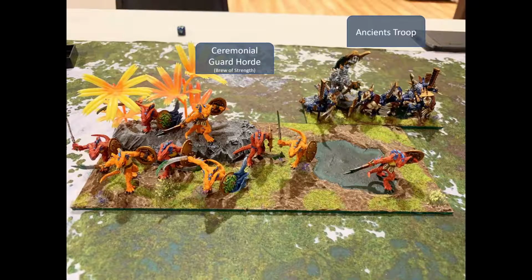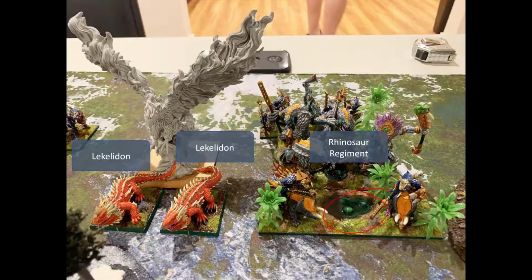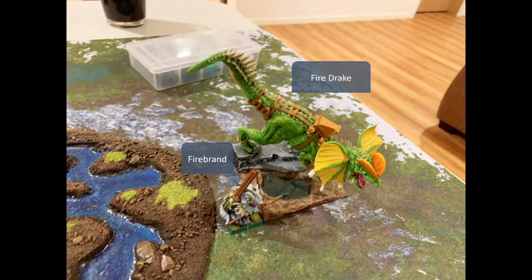In the center of the table, we have the Horde of Ceremonial Guard with the Brew of Strength, and behind them is 1 Ancient Troop. Then to the right of that, we have the Phoenix, the 2nd Ancients Troop, the 2nd Horde of Tyrants with the Mead of Madness, the 2nd Rhinosaur Regiment, and both of the Lachilodons. And finally, off here on the right, we have the lovely pair of Firebrand and, of course, Fire Drake.